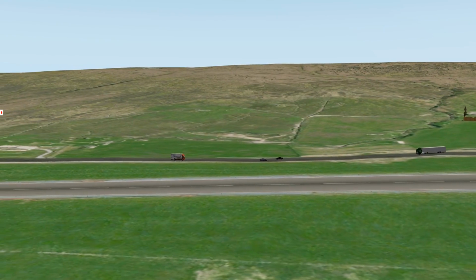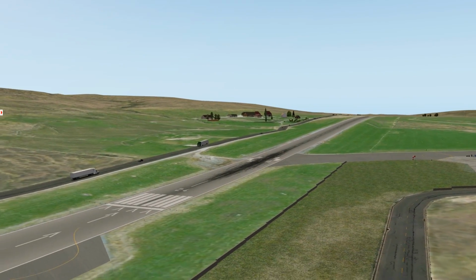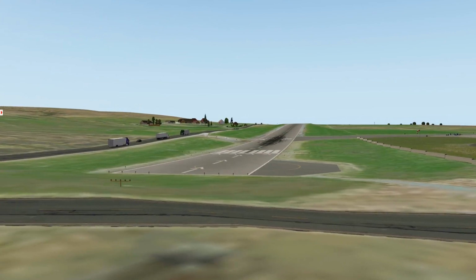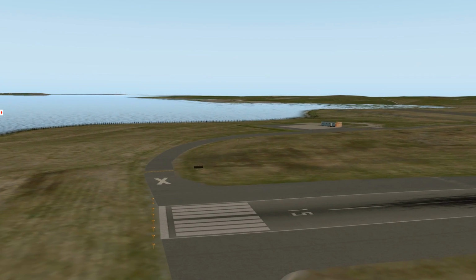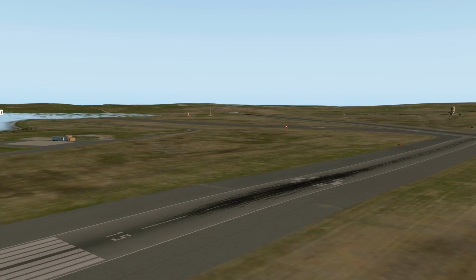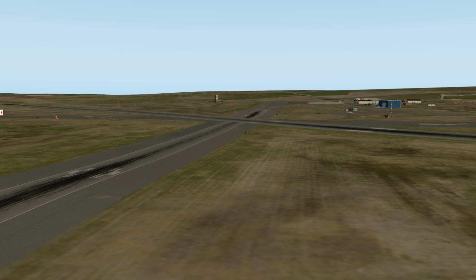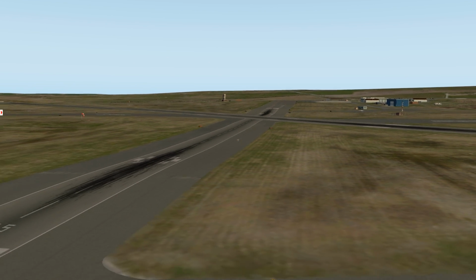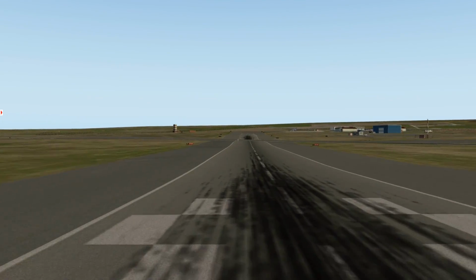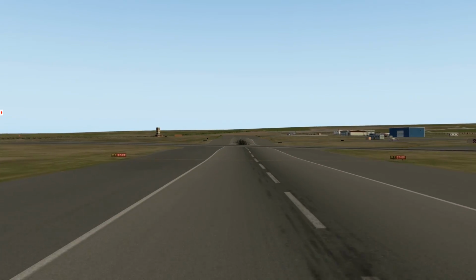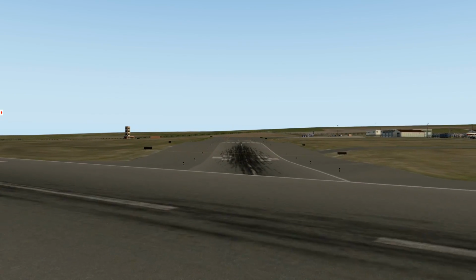I think these new techniques have completely changed how I perceive my standard of creating a runway and how I utilize the information I obtain from the internet to be able to obviously have data to put into JOSM to create these runway profiles. And it also allows me to kind of appreciate the subtleties of a runway profile rather than just having an elevation profile and that being the end of it. But overall, I hope that this information helps you to create the kind of runways that you want to make.